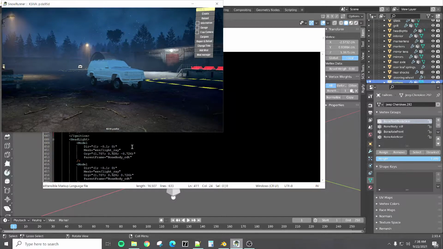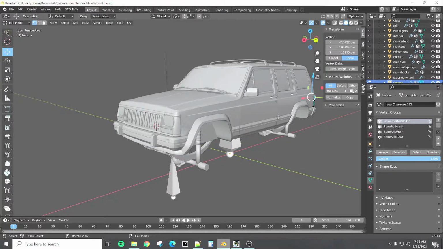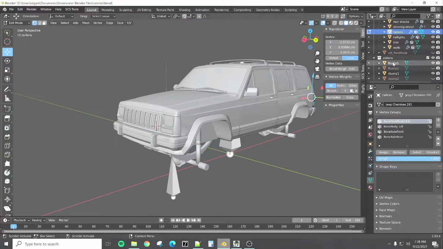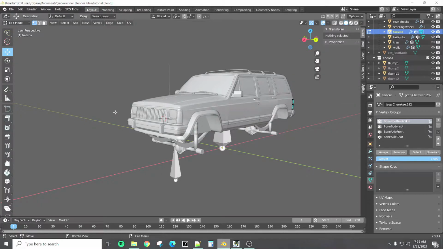So let's move into how to do add-ons. Now I noticed the last time I exported this Jeep, I accidentally put the front and rear bumpers on there, which we don't want as part of the Jeep. We want them to be separate. So what I did was I actually went ahead and built a second set of front and rear bumpers, just so we can have some variety to this truck.